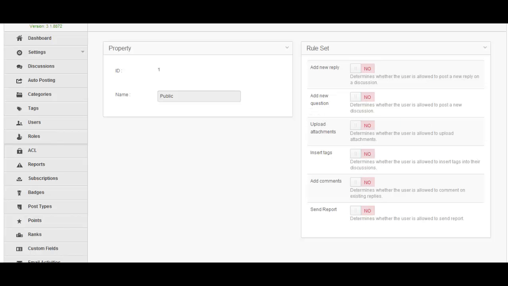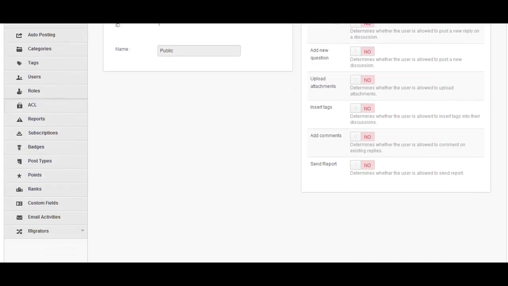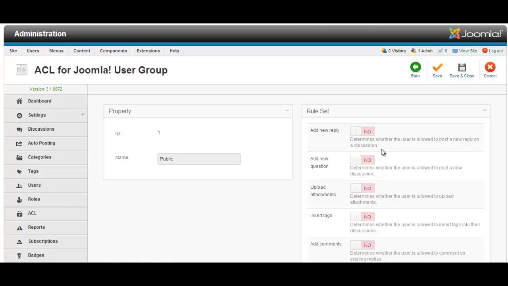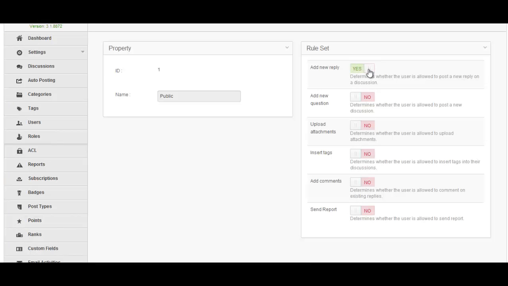They're not allowed to add new questions. They pretty much can't do anything in terms of interacting with other people on the site because of the permission that's set. Now, if you want to change that, you can change that here and set it to yes. So every time a person visits the website, whether they're registered or not, they'd be able to add a new reply. Now, you wouldn't want that because you don't want a whole bunch of people just coming on your site and posting nonsense. So you leave that set in there.